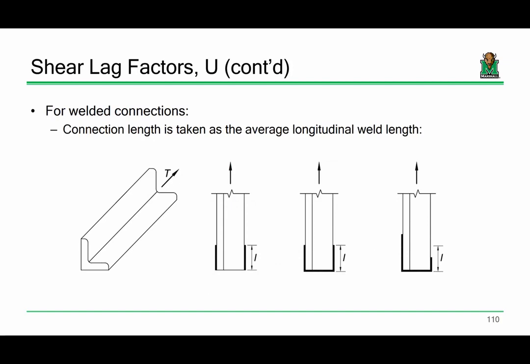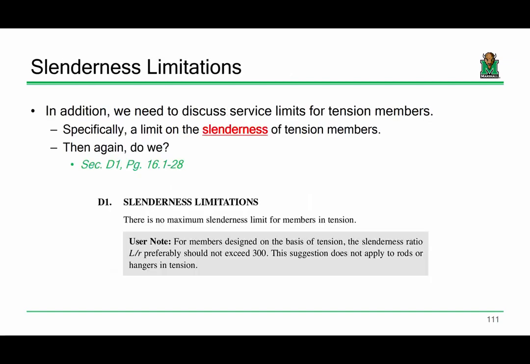So if you have a welded connection, the connection length is taken as the out-to-out length. If you have a connection like over here on the right, which is what's called a balanced connection, we'll do balanced weld connection design later, you take the average of those lengths to determine your connection length. So that would be your L sub CON in this scenario. However, there's also some additional shear lag factors that account for these types of connections specifically. So, all right. Any questions?